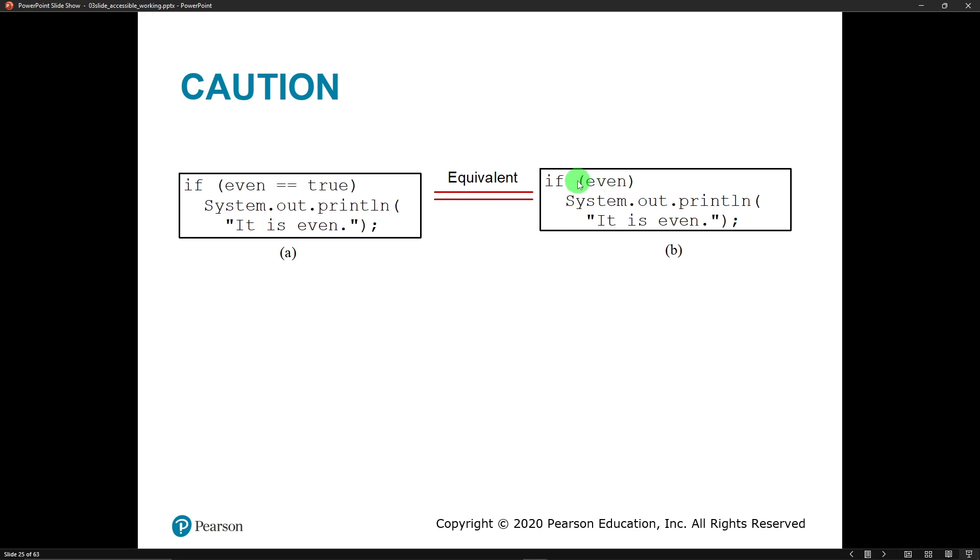And if the condition inside the parentheses is true, I'm gonna print out it is even. So these are equivalent statements, this one's way shorter and easy to read. So if you're using a boolean inside your parentheses, you do not need to compare it. You can just say if and put the variable in there. What if you want to see if it's false? You could say if even equal equal false, that would be okay, but the better way would just be put the exclamation point in front of it and say if not even. If even is not true, then it would print out this is odd or something like that. So there's never when you're using a boolean - you never really have to do a double equal comparison, you can just use the boolean on its own.